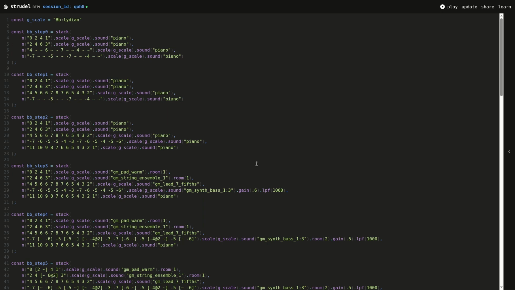And also, I came up with this little idea for starting with four-part harmony, and then asking Claude to create things like melodies and counter melodies and various kinds of structures related to that four-part harmony. So you see an example of that up here. There are four instruments, and they're all pianos to start with. Each instrument has a certain number of notes. The first two have just four notes, and in Strudel, those four notes will play in one cycle.